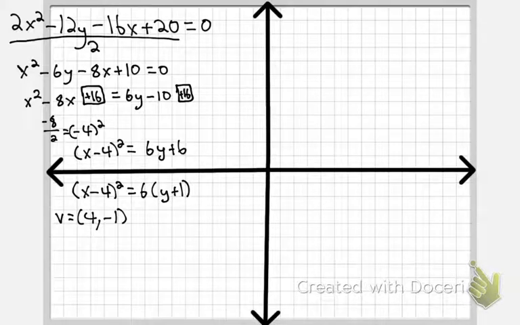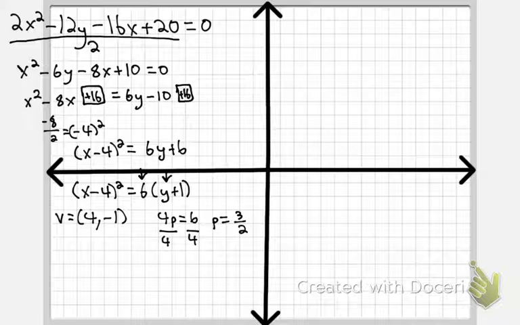Alright, I can tell this is going to be a vertical parabola because I have y to the first power. And p is positive, so it's going to go up as well. So next I'm going to find p. This is going to be fun. We're going to have a fraction. So we'll have 4p equals 6 divided by 4. And we get p equals 3/2. Alright. P equals 3/2.